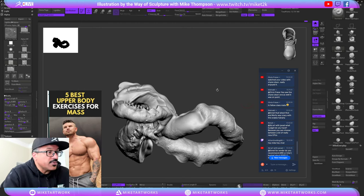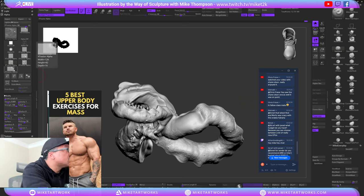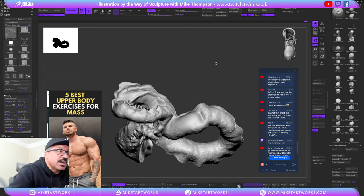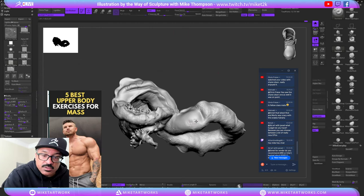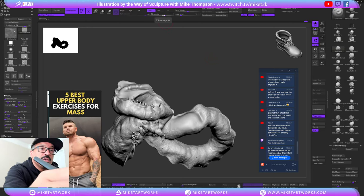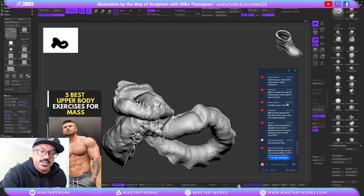So if you look at the alpha over here, you can see all that gray space with nothing on it. It didn't capture anything. So I have some over here that I've already done. I'll just select this alpha right here, and if I drag it out, look at that, boom, boom, boom. It's better. Now it's pushing in a little too much because I have my intensity turned up too high. So let's turn it back down to like 22.